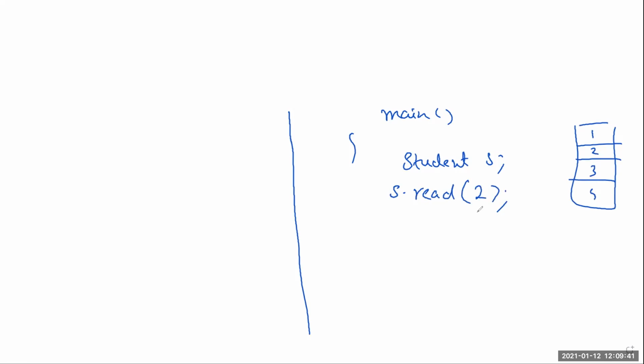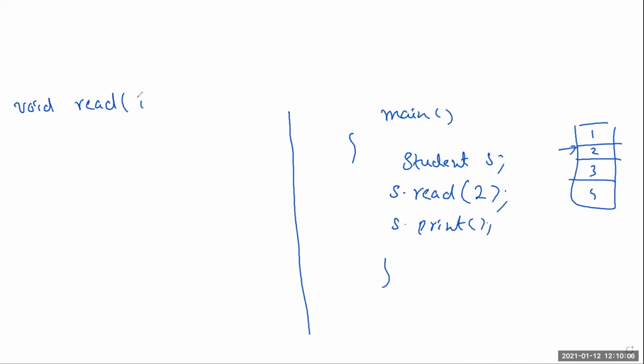So what do I want? I want that second record is read, and whatever data you read, it goes to variable s. And then you can write s dot print to display all the data of the record that you have just read from the file. So if you go and you want to write this function read, it is exactly the same the way you had written the function save.